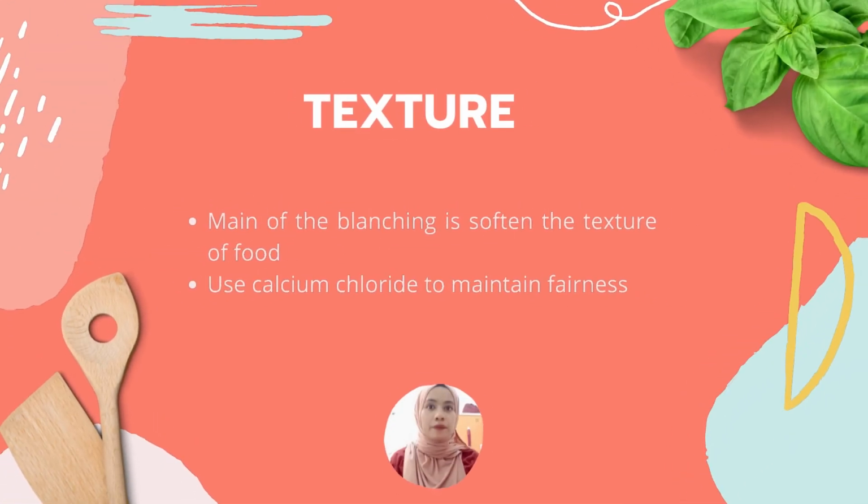For the structure, one purpose of blanching is to soften the texture of food such as vegetables to facilitate filling into the container prior to canning. After that, calcium chloride at 1 to 2% is added to the blanching water to form insoluble calcium pectate to maintain firmness in the tissue of the food.